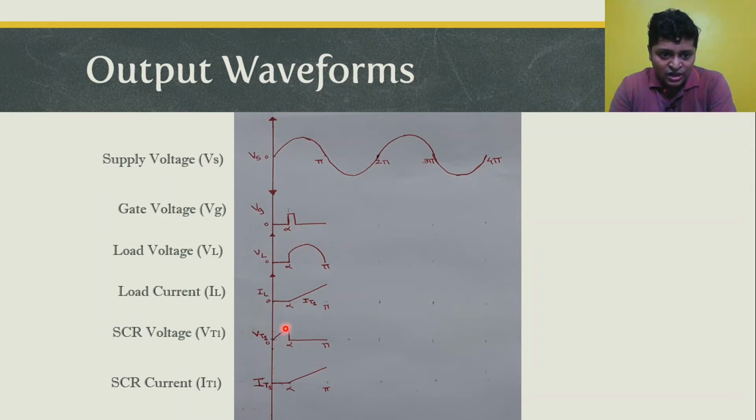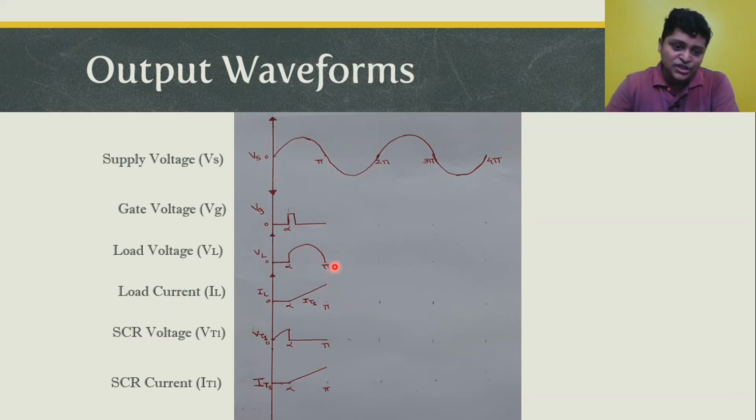As we can observe from this, at the instant alpha, as soon as the firing pulse is applied, it forces the SCR to go into on condition. As soon as the SCR goes into on condition, it jumps to a lower impedance state or lower potential state, as you can see from the waveform. It establishes a current, and because of that, load voltage gets developed. Again, the supply voltage and load voltage will be in phase, but the load current will lag the supply voltage waveform. So the load current will be maximum when the supply voltage and load voltage are at a minimum. At the instant pi, as we can clearly see, the current is maximum, but the supply voltage and load voltage become minimum.